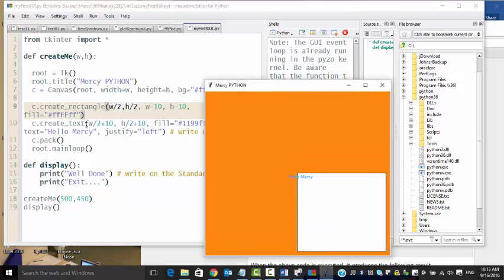And the text starts a little further to the left from this corner, and a little lower, because I add 10. So it's supposed to start from somewhere here, my mouse, somewhere here.